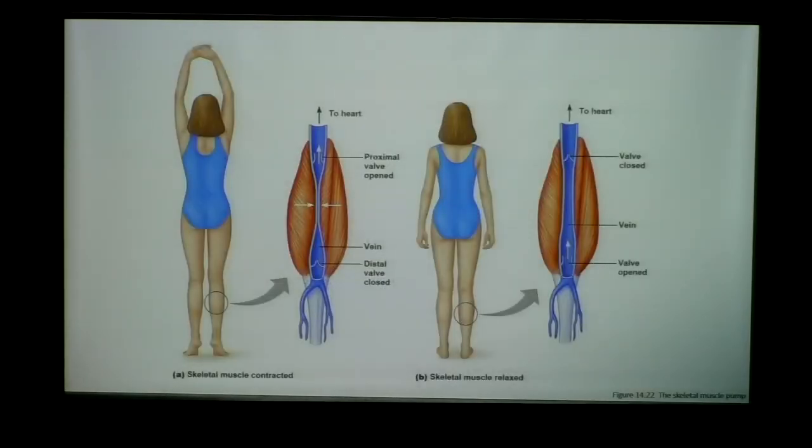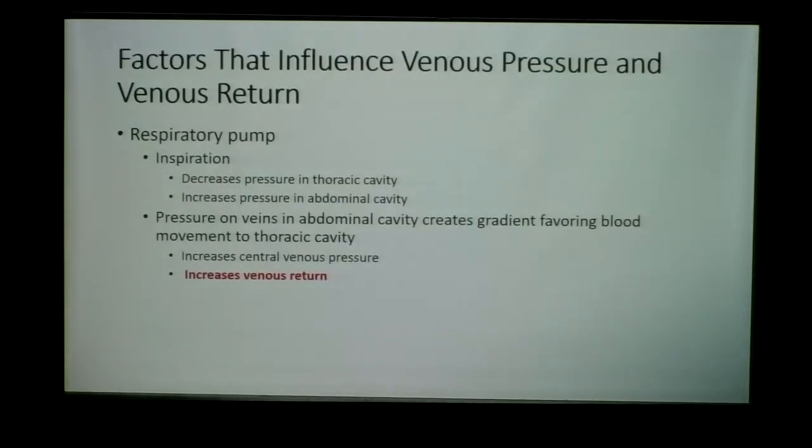So this image illustrates that very nicely. Think about the gastrocnemius and soleus muscles. They squeeze and compress the vein. That flows blood towards the heart through a proximal valve, whereas that distal valve is closed. That's preventing backflow. And then when the muscle relaxes, we have a valve that's proximally located closing. That is really important in preventing the blood that we just squeezed out from coming back into that central area. Okay, so really important that these muscles work in concert, contracting and relaxing to keep blood flowing towards the heart. So that was the first mechanism of increasing venous return.